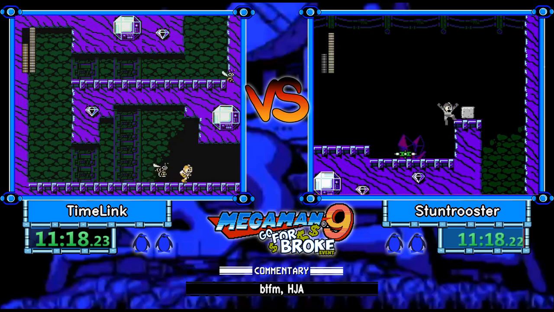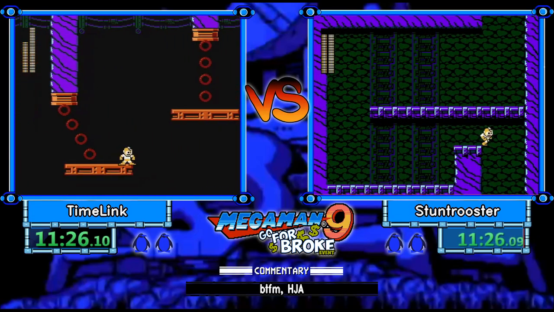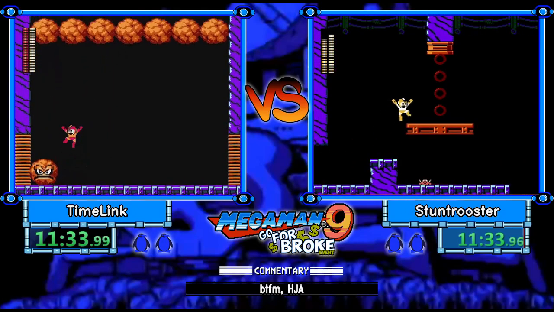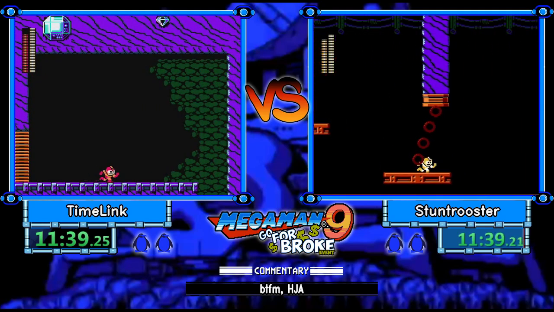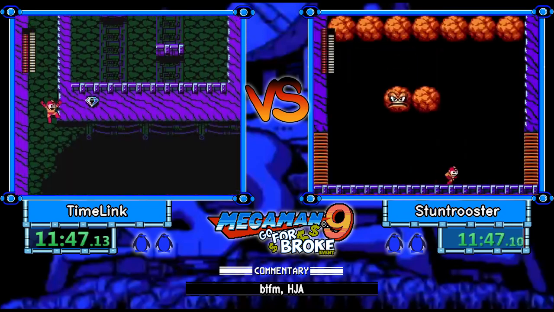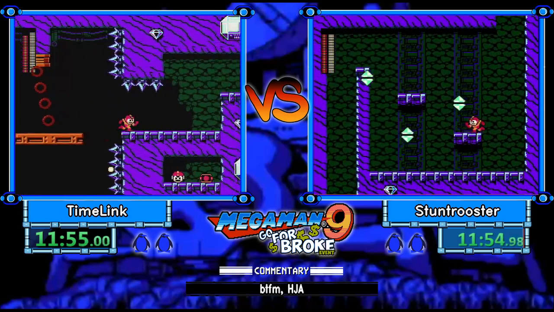So you'll see Stunt there using the concrete to his advantage to sort of skip through some of these enemies. It's interesting, you have high-level runners, some that prefer to buster that section, some that choose concrete. In one case, it's worse cheese ball, it adds an extra menu. But on the other, you make up a little bit of time if you're getting the mini zips and you're efficient with them. Alright, Stuntrooster finally getting slightly better luck there, by, what, 2 cheese ball difference?